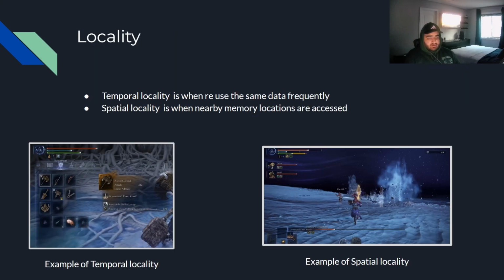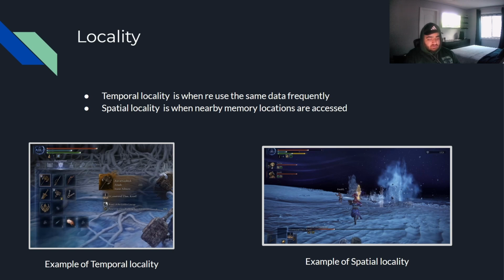Now we discuss locality, which explains why the cache is such a useful tool. There are two main types, temporal locality and spatial locality. Temporal locality means that if the CPU recently accessed some data, it is likely to need it again soon. A great example of this is when a player repeatedly opens the same character menu in a game, and the system remembers that and loads faster the next time.